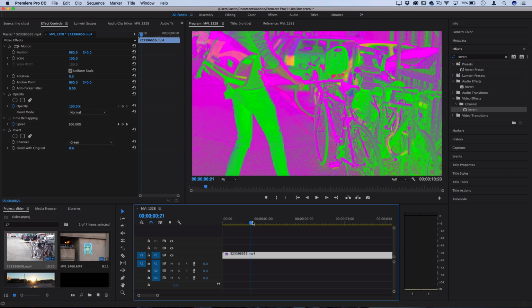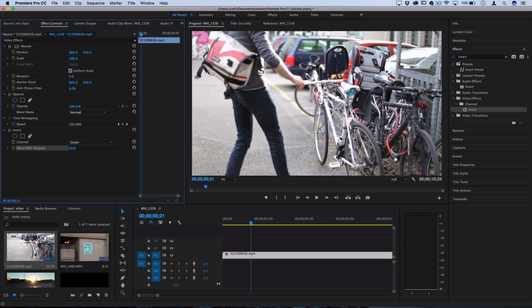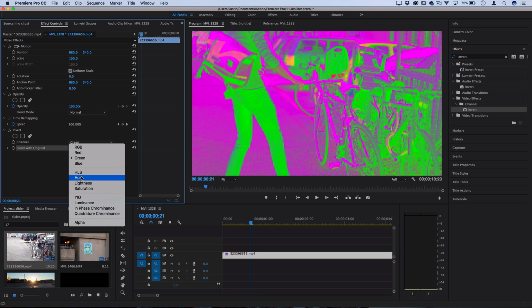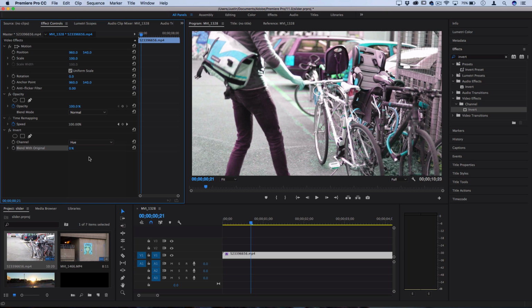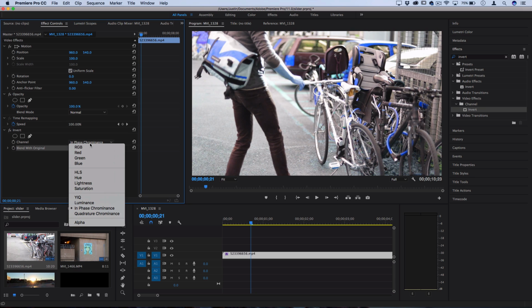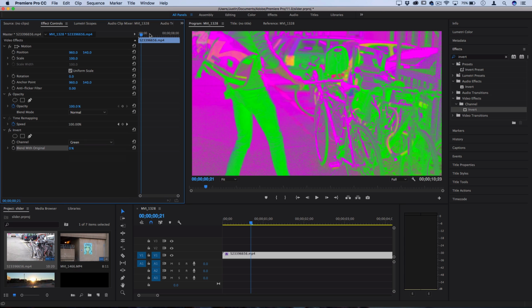And when we combine this with keyframes, with the second effect here, which is blend with original, we can get some pretty cool flashing effects because going 0 to 100 can create some cool looks. So again, you have all these different options to invert each different section. So like you can invert the hue or invert the lightness. Play around, see which ones look cool for you. There's about a dozen of them, but let's stick with these basic ones. Let me invert the green color channel.